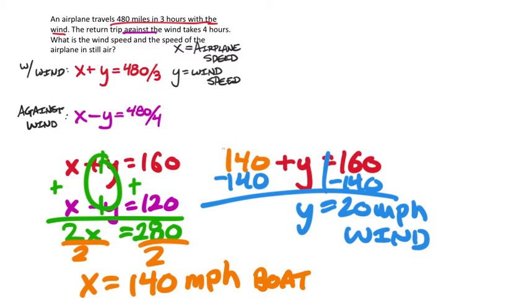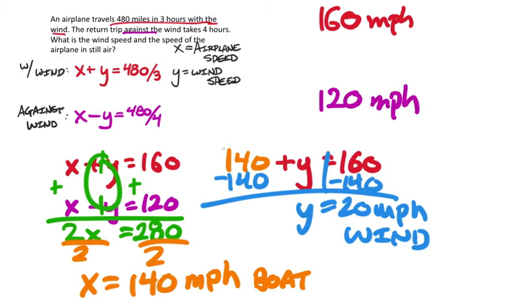Okay, now there was a different way to solve this, and I think we've gone over it before, but just to make sure, you have the 2 speeds, the speed with the wind and the speed against the wind, the 160 and 120. Let's go and look at those separately, okay? 160, that was the speed with the wind. And then you also had the speed against the wind, which was 120 miles per hour.